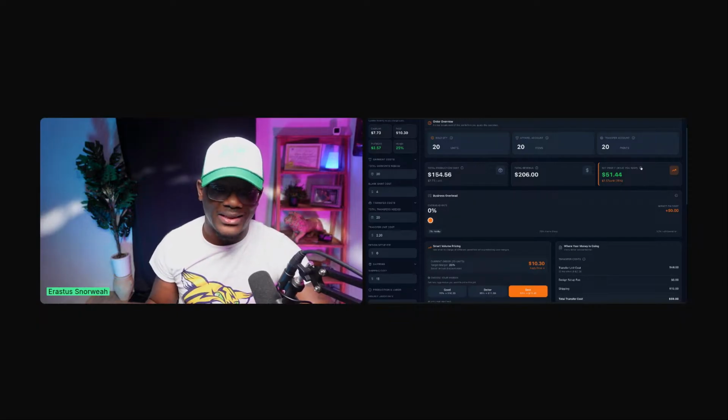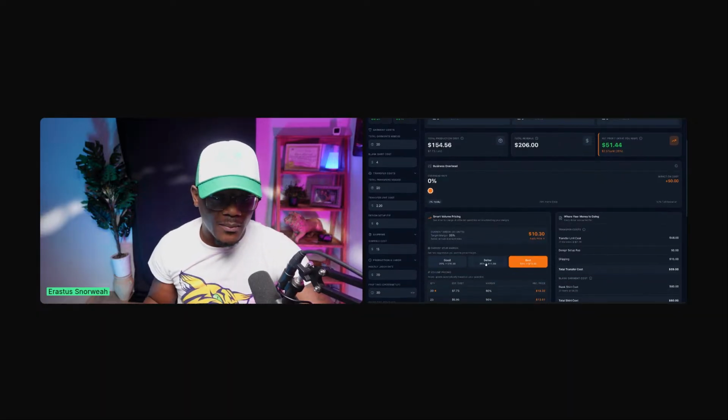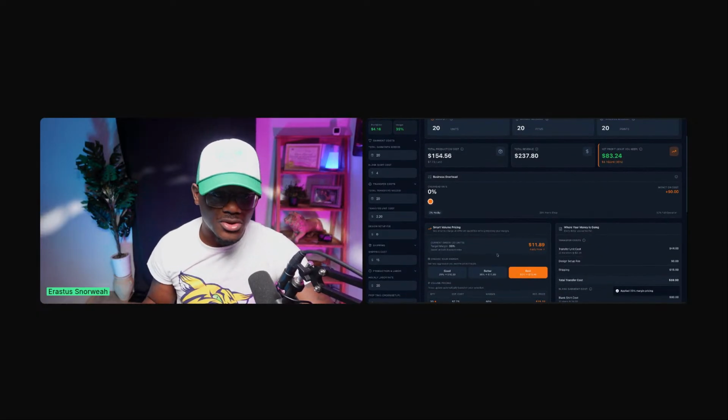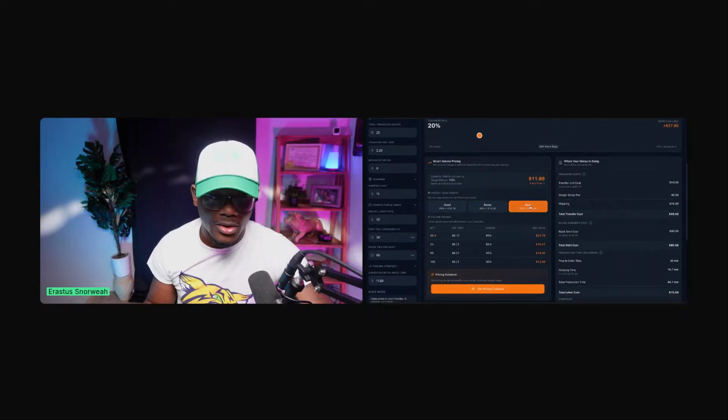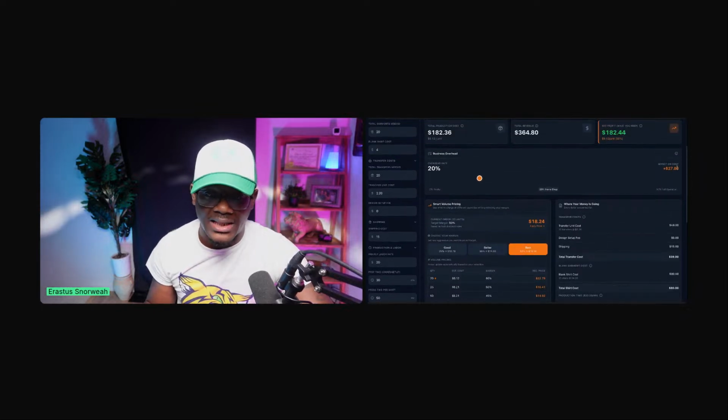Yes, you're profitable, but is that enough? That's not even enough to turn my gas on. But now if you go to better, you could charge them $11. Still not good enough. I'm going to add the overhead though, because I need to add my overhead. I'm going to do 20%. 20% overhead. All right. So now with 20% overhead, I'm going to go do the best. And that 20% overhead automatically added $27 onto the price.